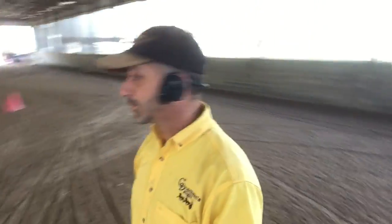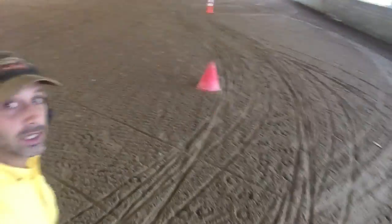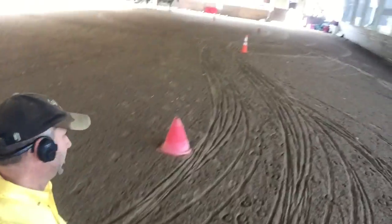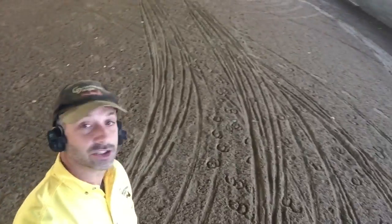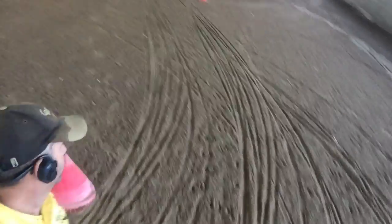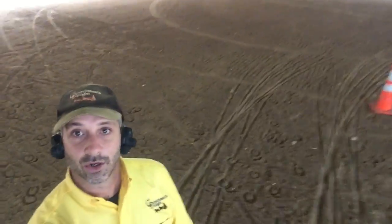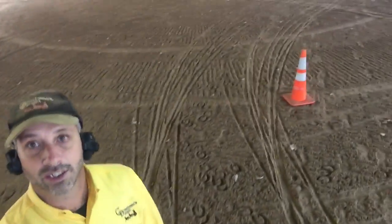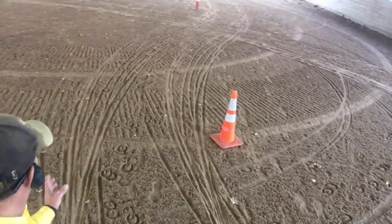So if we look at the end of the exercise and compare it to the beginning, if you look at those carriage tracks behind me, they get pretty sloppy — there's a wide variety of tracks over here. But we can look further back towards the beginning of the exercise, and if I get the angle just right, we can see much cleaner sets of carriage tracks. There are some extra tracks from the previous exercise. Let's go back to cone number two, and as I walk, we can see how things really start to neaten up on the way back to cone number one. That's really good.